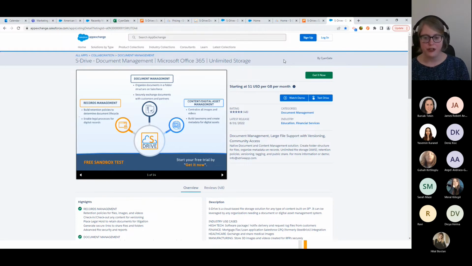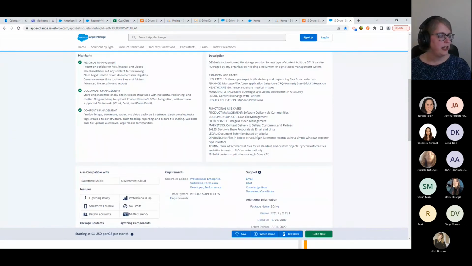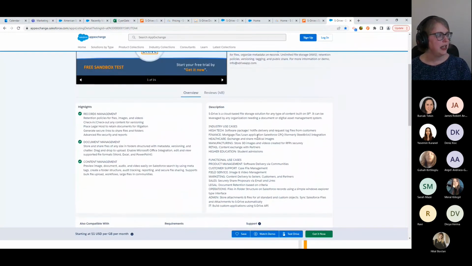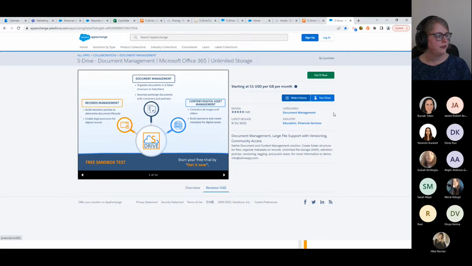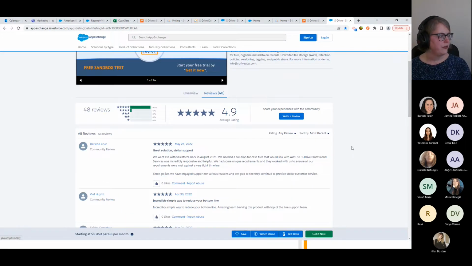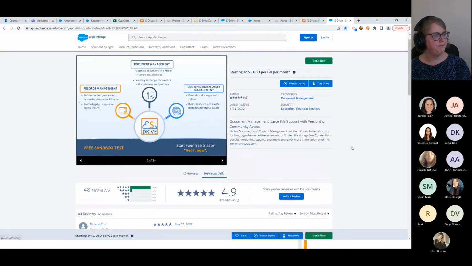If you use preview and thumbnail in Sandbox, we have to charge for those conversions. But other than that, everything in Sandbox is free. I can let you know if we have a particular amount. I believe it's 50 previews and thumbnails that are allowed even in Sandbox for free. But that's something that's an option here. And you can go to App Exchange as well and see our reviews. Also, there are videos and things here for you to see.